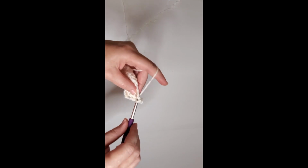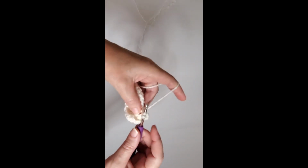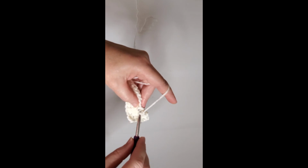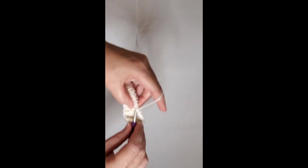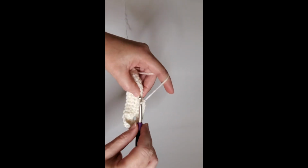Okay, so on this row, you're going to need to single crochet 2 spaces, and then where the eyelet is, go ahead and do a slip through it, and then crochet like a slip stitch around that top part. That finishes off the eyelet. And then once we get to the other end, we're going to do the same thing. You want to slip stitch around that eye. I like doing it that way because it just seems more reinforced that way.